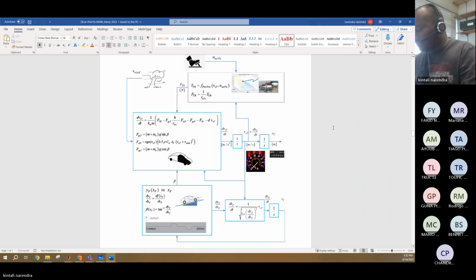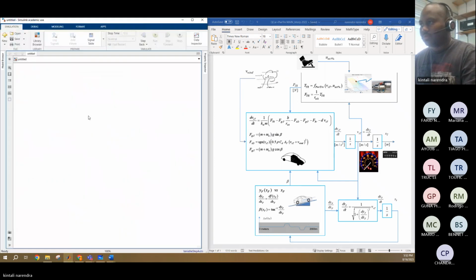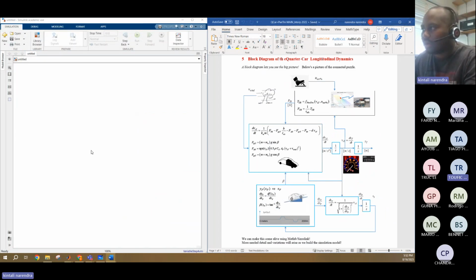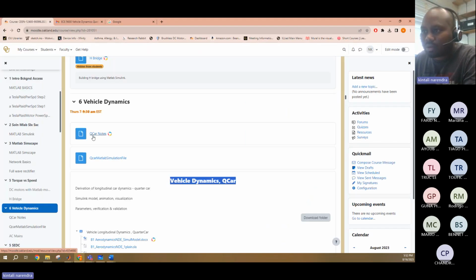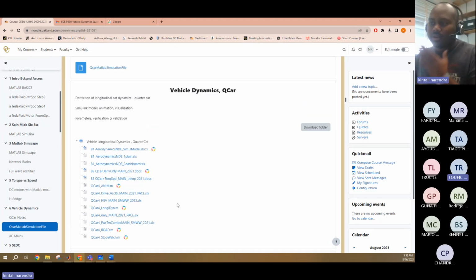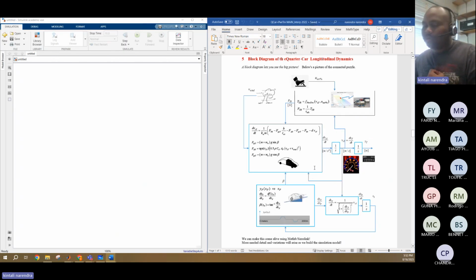Okay, guys, can you follow me? Which file are you in? This 21? Here, this one, water car notes. I downloaded the one below. That one also we'll go through. It's a more complicated one. After going through this, I'll tell you where different drive systems are also included in this Simulink. Once you understand how the Simulink is built, it acts as an exercise, then we can go there.